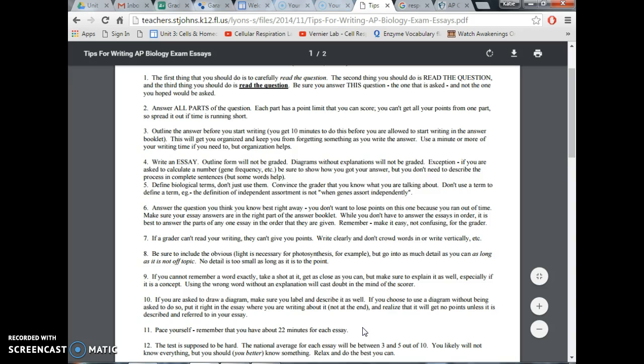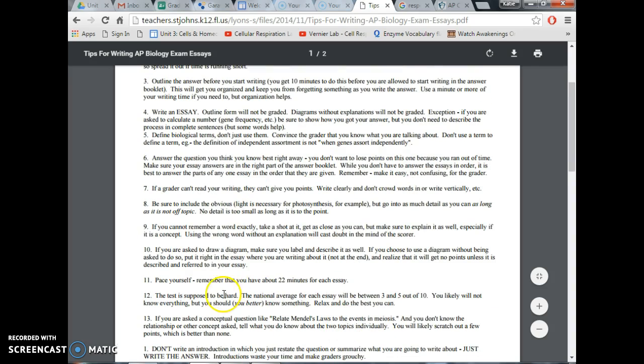The free response questions are going to be difficult. If you look at the national average, students your age are only getting between 3 and 5 out of 10 points. So they're going to be difficult. They're meant to challenge you. They're meant to show that you really know the topic that is being asked. So make sure that you relax, do the best you can, answer it the best you can. Even if you get some points from the question and you don't get it all correct, that's going to help out your score at the end.